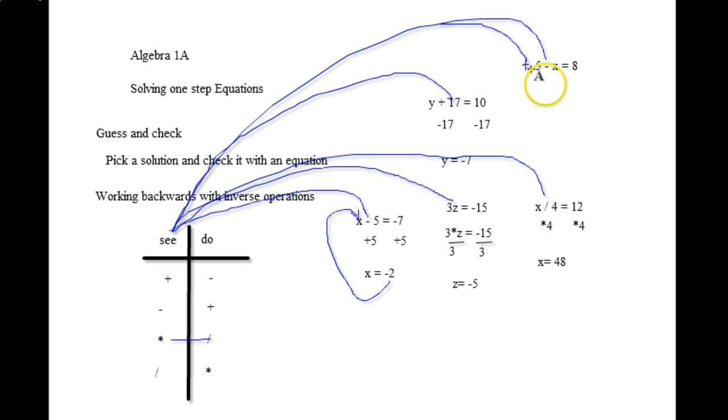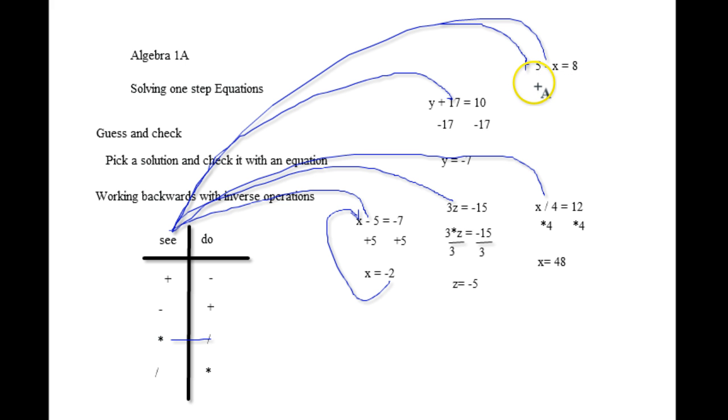Alright, let me show you what happens if you add the x. Okay, so if we add the x, now we can't add those two together, so I get 5 equals 8 plus x. Now you're not any closer to your answer. Okay, so you can still work on that and actually get the answer from it, but in this case we're just going to worry about the right way.